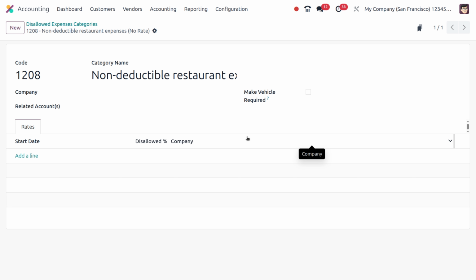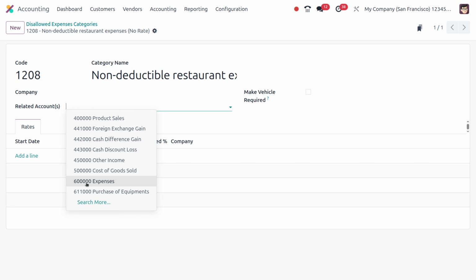Once you have clicked there, you get a form to create this disallowed expense category. There we have our code, which is 1208. There we have the category name, which is non-deductible restaurant expense, with no rate. Under that, you can specify the company, and there we have the related account, which is mandatory, and you should link an account with this particular category because that's really important while creating a disallowed expense category.